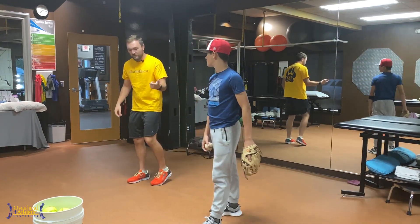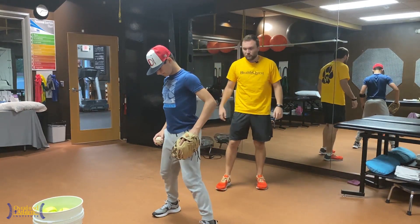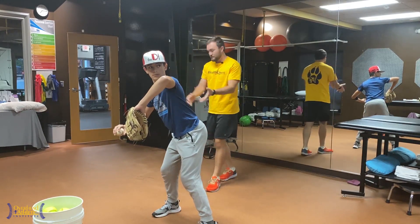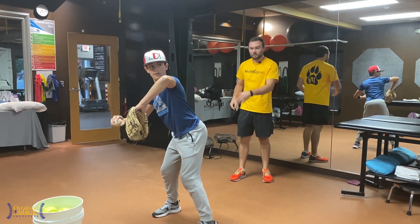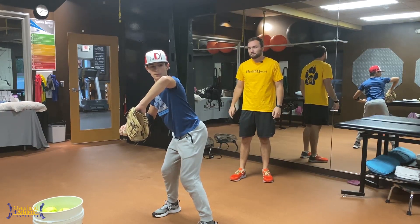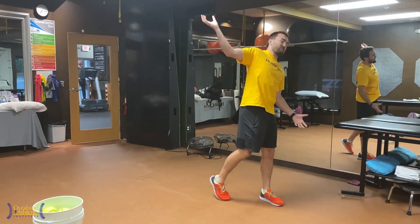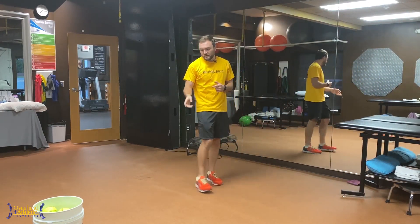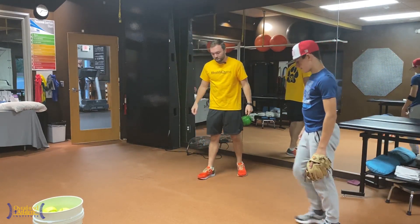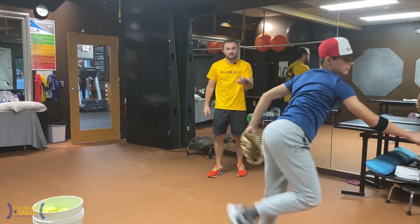So then we have to say, how can we get him away from that movement? We're going to go into position four here. Freddy's position four is going to move him in the opposite direction — he's actually out in front of his body with his arm, rotated into his hip, with a little more elbow flexion — and then we have him throw. Now you see that he never ends up behind his body, never drags his arm. This is why qualitative biomechanics is important. You've got to combine this with your data sets. That looks really, really nice.